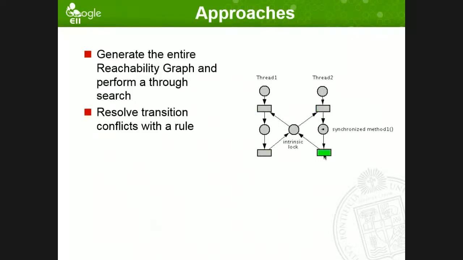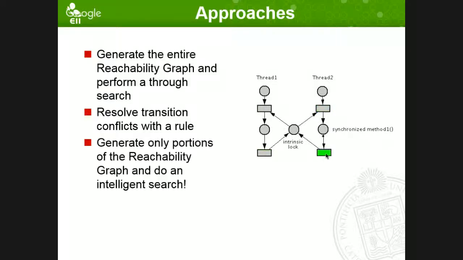The other thing, which is what most people do, is resolve the transition conflicts. When we have one arc coming out of one place, pointing to different transitions like this, we have to look for a resolving mechanism. It can be a dispatching rule, or it can be probabilistic, or we can have priorities.